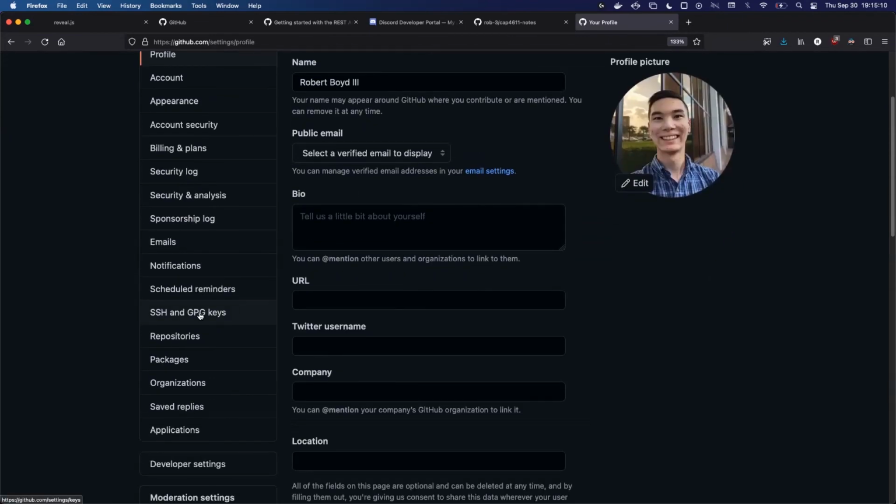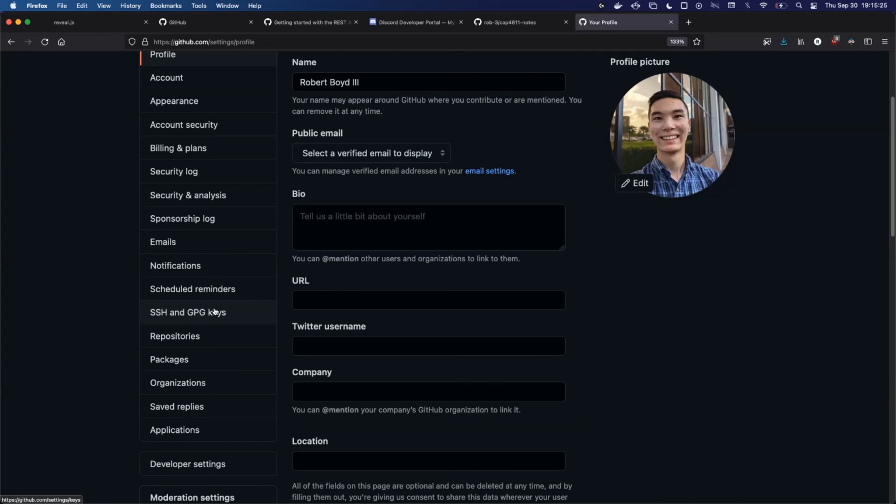If you're not familiar with SSH keys, basically it's just a really long string of text, like a long password in a file. You can set that up and then have your computer read from that file and use that as your password. And because it's SSH, GitHub will be fine with it.